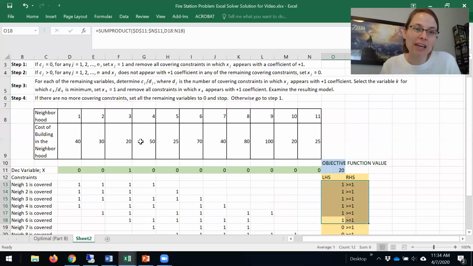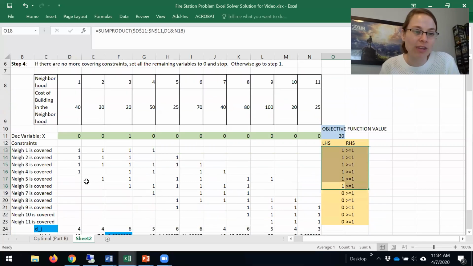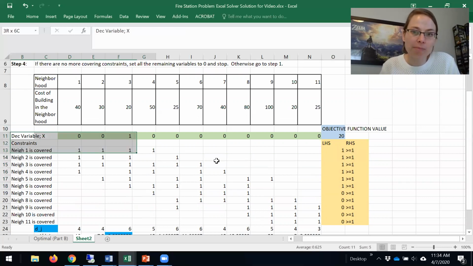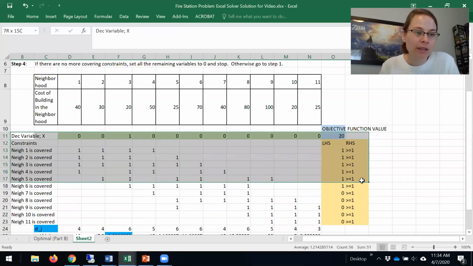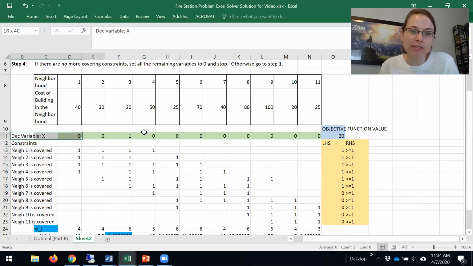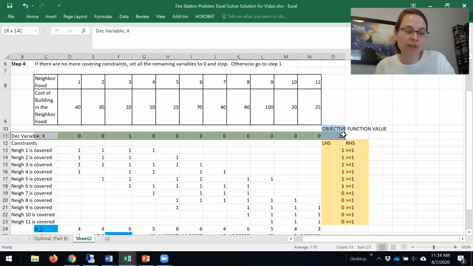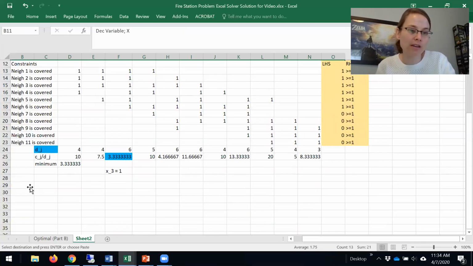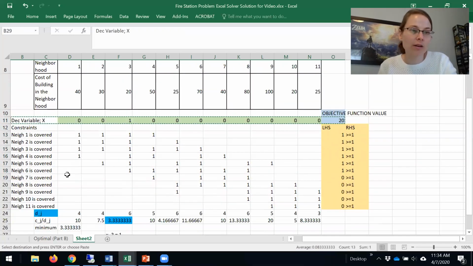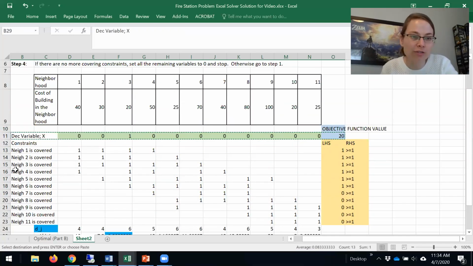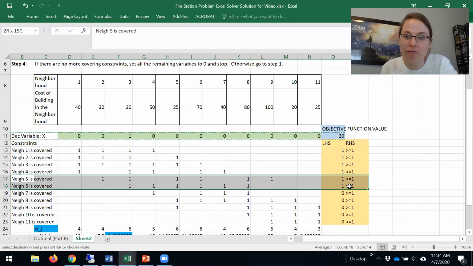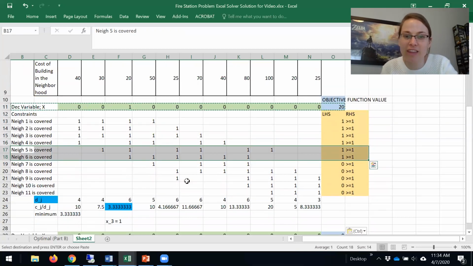So what does this say? It basically says eliminate all of the constraints that are feasible. And so that's what I'm going to do. I'm just going to copy and paste here the decision variables and our objective function. Paste that here. And then I'm going to only paste the constraints that are not feasible.